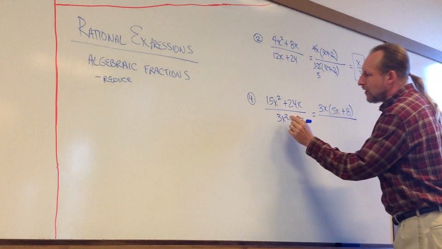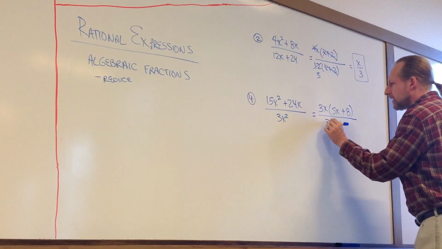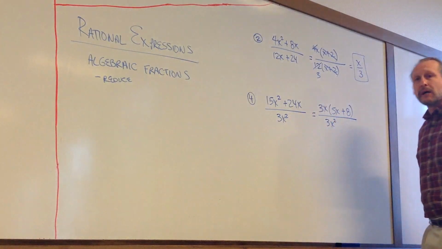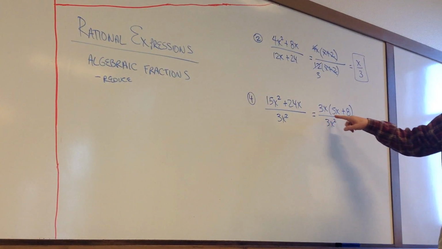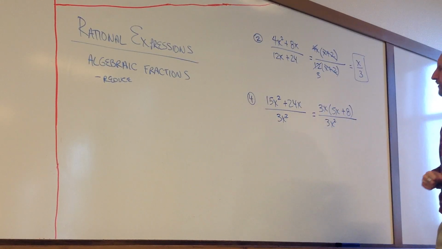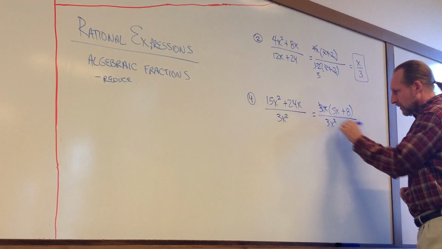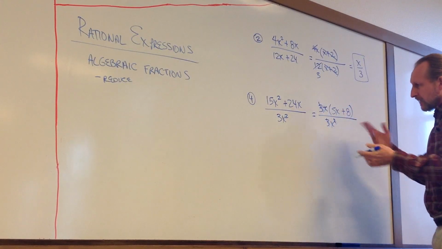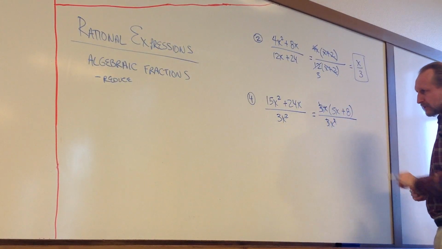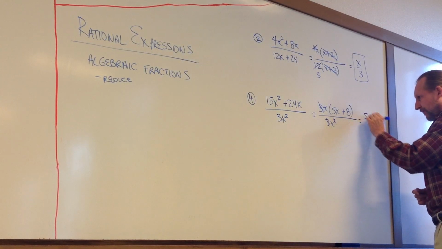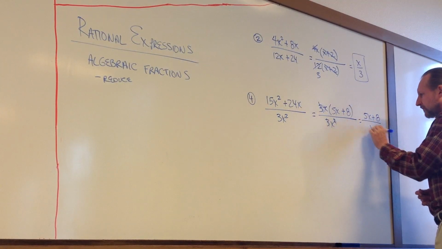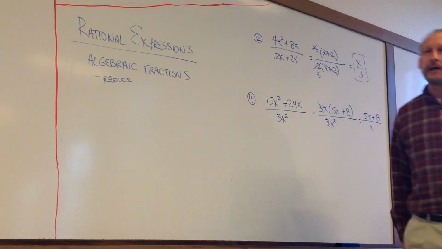On the bottom, these are all factors. This is being multiplied, so we don't need to really worry about it too much. Anything that's happening down here is happening through multiplication. So we can cancel those 3's out, and the x goes into the x squared. It cancels out one of these two x's and leaves another one. So this is 5x plus 8 on top and x on the bottom.